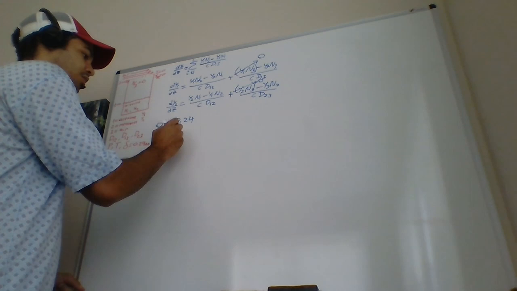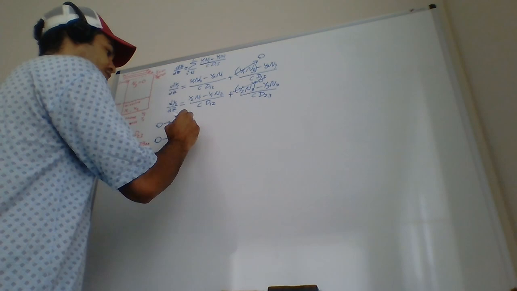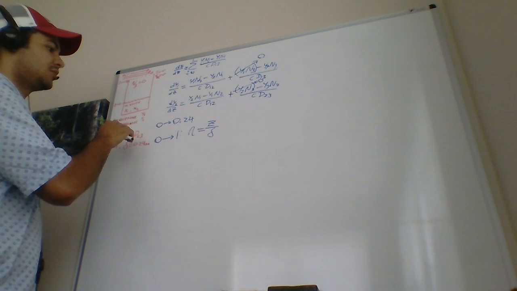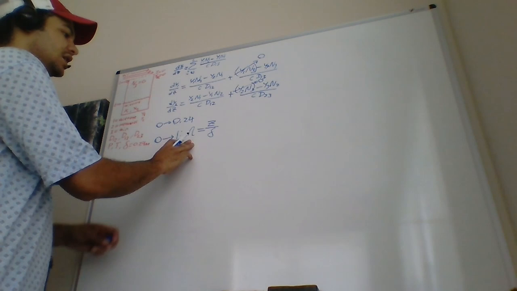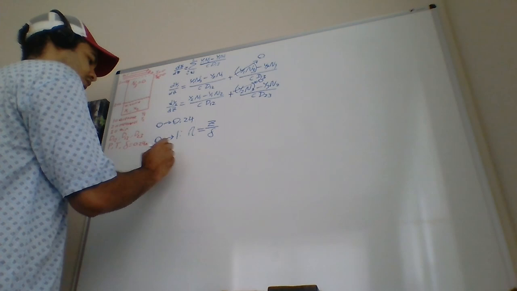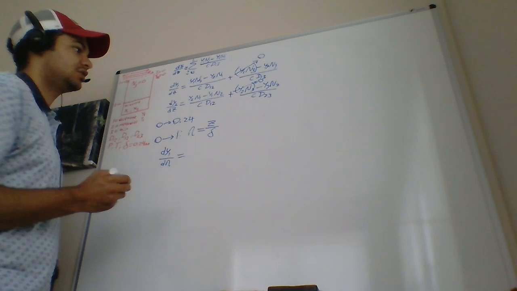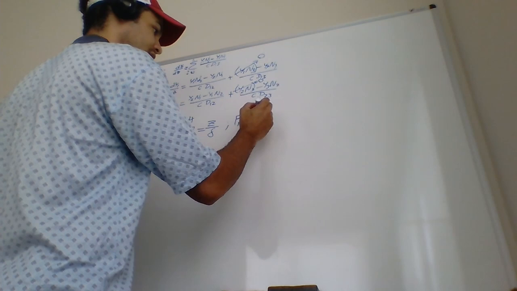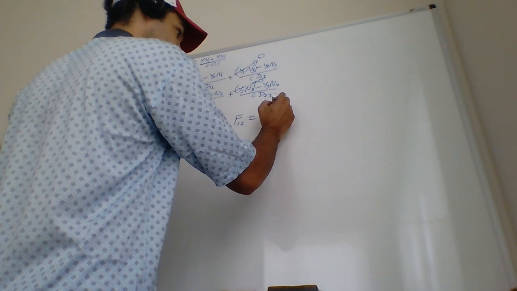Now in order to do this, we are going to define a new term, eta, which is equal to z over delta. And that scales this whole problem from 0 to 1, instead of 0 to 0.24. Now, this eta we can plug in on the left-hand side of the equation as dY1, the mole fraction derivative of 1, over d eta. Now, in order to get that into our equation, we're going to define a new variable as well, F12, and this is going to be equal to the concentration times the diffusivity from 1 to 2 over delta.